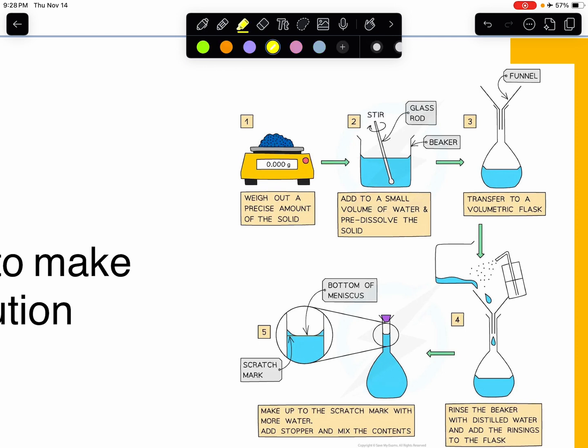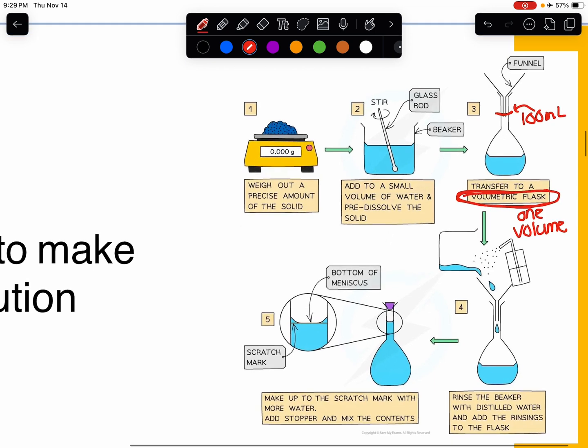When it is all dissolved, we're going to transfer it to a volumetric flask. And this is a key word you're going to have to know. When making a solution, you have to know that you use a volumetric flask. And this flask is pre-measured for only one volume. So maybe you have a volumetric flask that is only good for maybe 100 milliliters, for example, and that has an etching right here that will tell you when you reach that etching, you are at exactly 100 milliliters. It is the most accurate measurement of a liquid that we have.